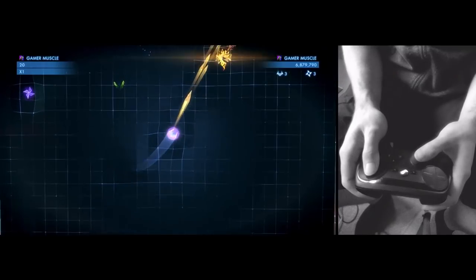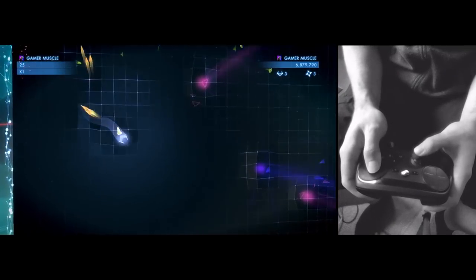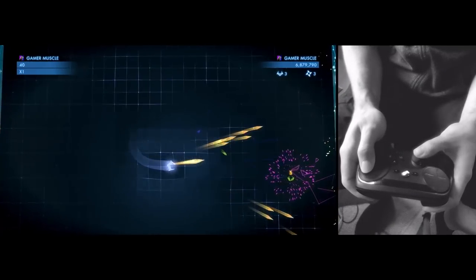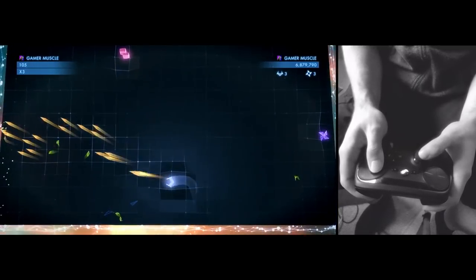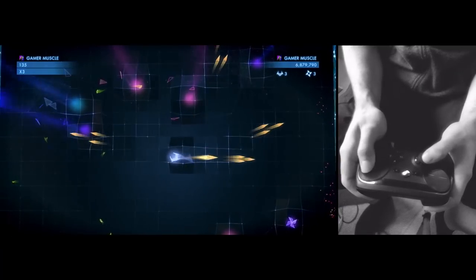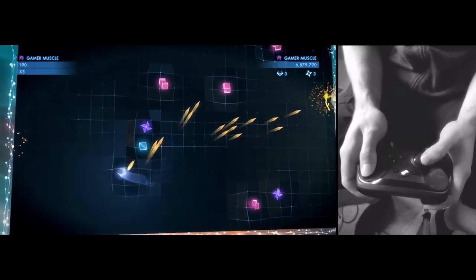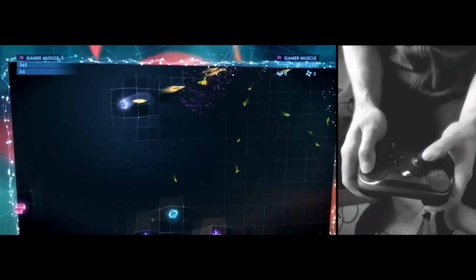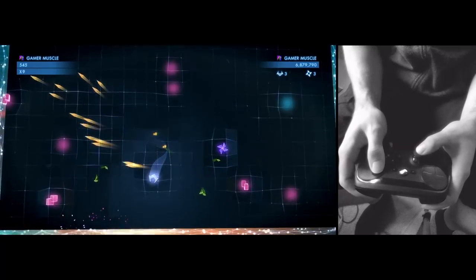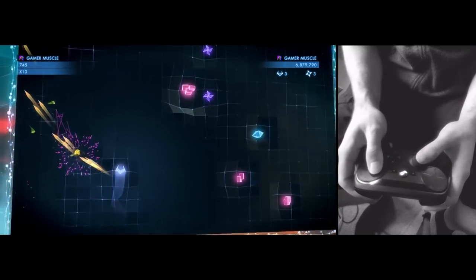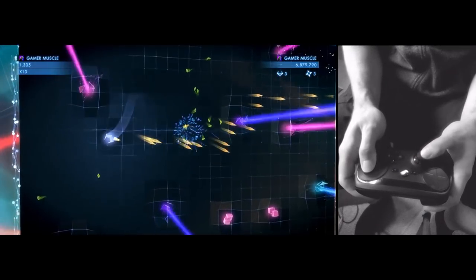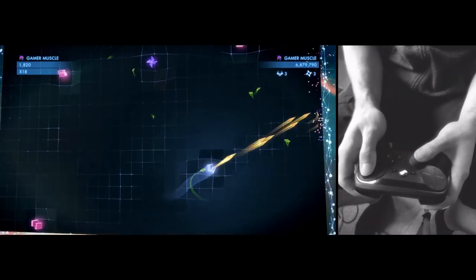Right, we're going to focus this time. We're going to actually try and do well. I do like how you can snap left and right almost instantaneously, though, which you can essentially do that with a gamepad anyway. And I think, actually, a gamepad is probably more intuitive for a lot of people.